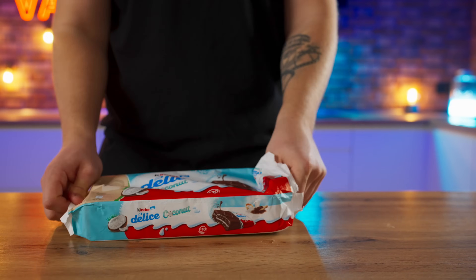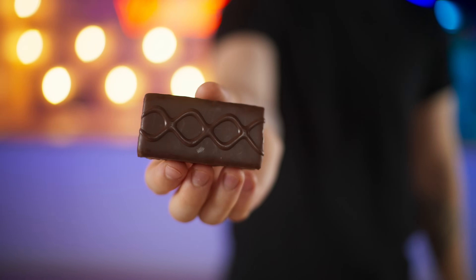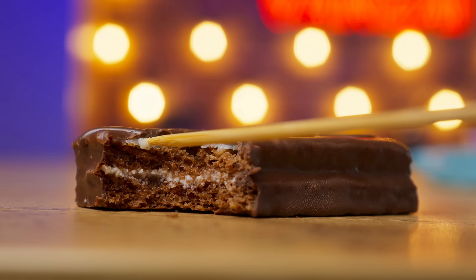The Kinder Deluxe with coconut flavor is considered rarer — I've never tried one. Let's open it up. The view from the outside is like an ordinary Kinder Deluxe, it's just that it has a very powerful smell of coconut. I liked this version even more — just the mega natural taste of coconut. 9 out of 10.